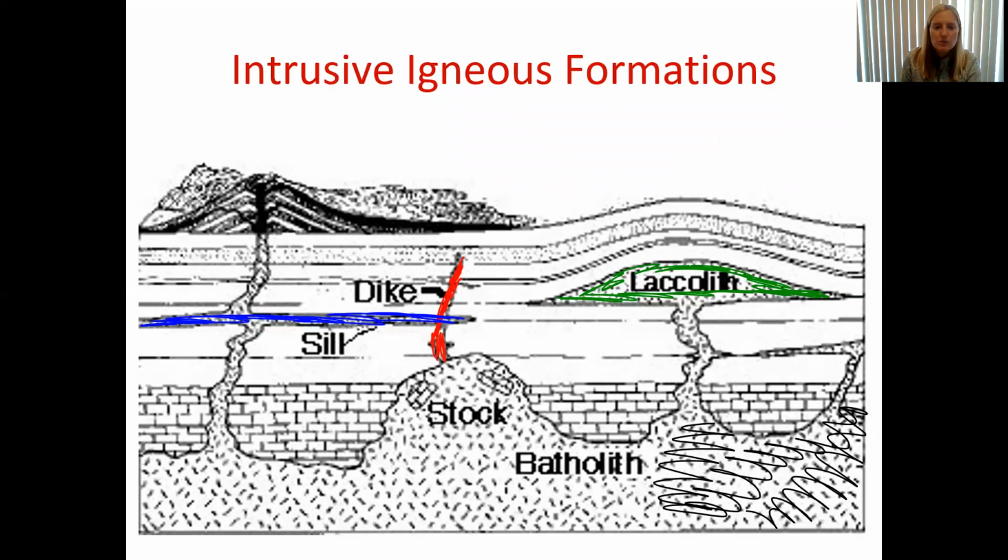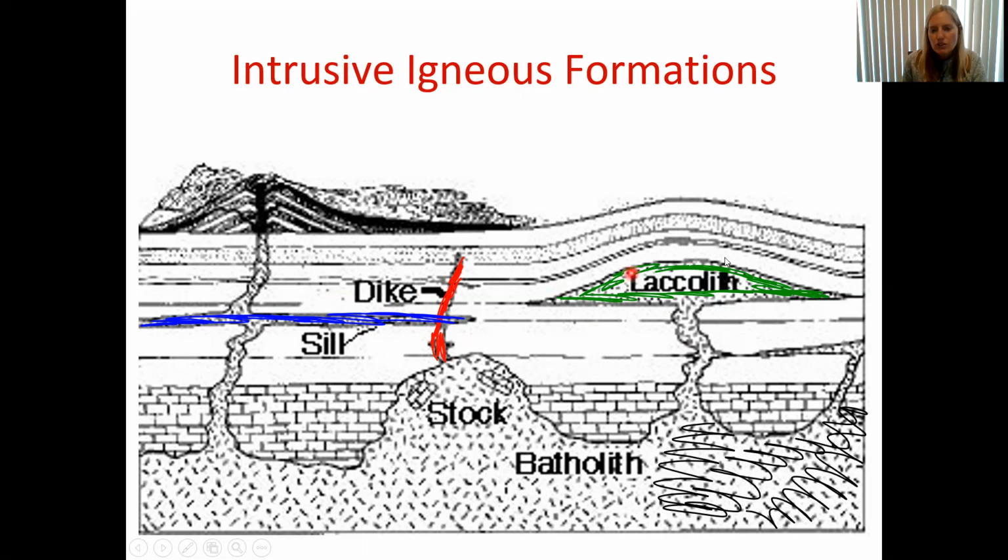All right, so in this picture, we've got our different types of plutons. First up, we'll start with our tabular family, the smaller ones here. A sill is going to be in line with our previous layers. We call that concordant, and because it's small, we call it tabular. So if it's tabular and concordant, it's called a sill. As we can see here, this is a dike, so again, small, but it is discordant because it's cutting across the layers. It's not just staying in line. So it's tabular and discordant, so that's what classifies it as a dike.